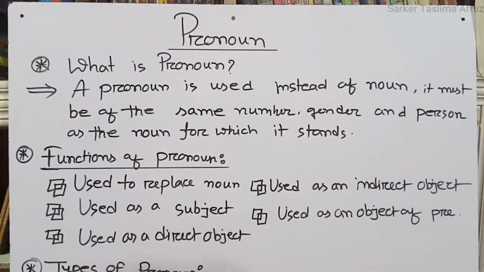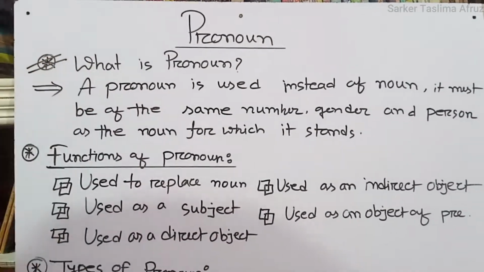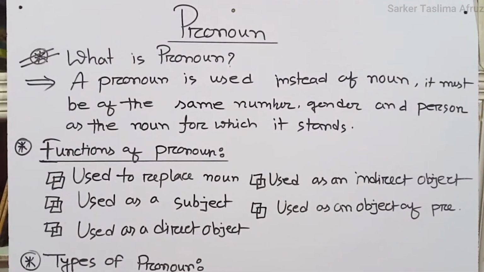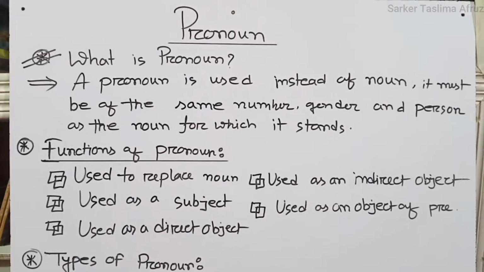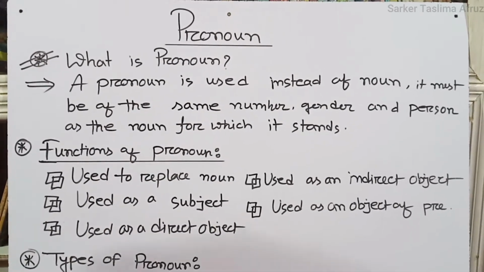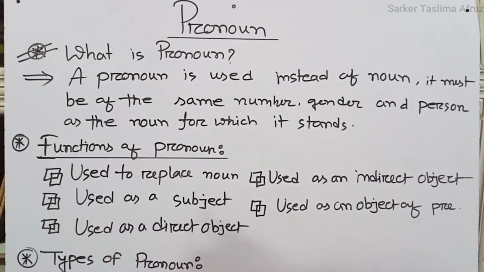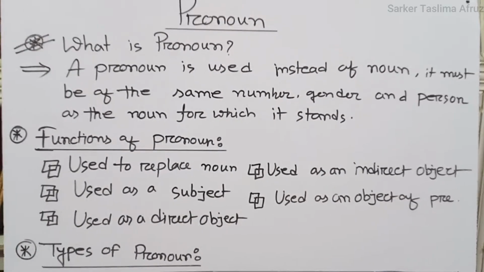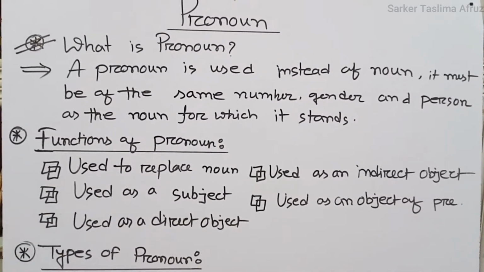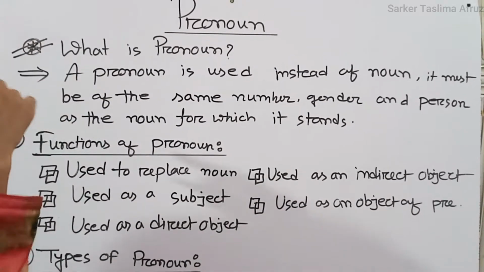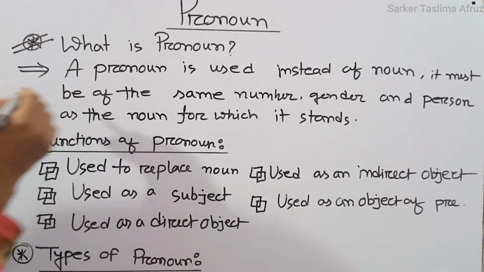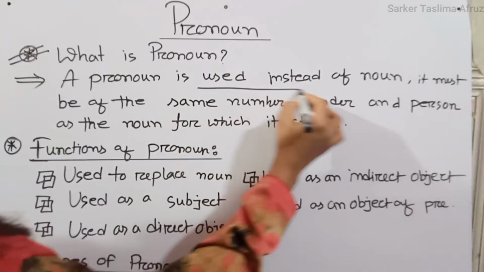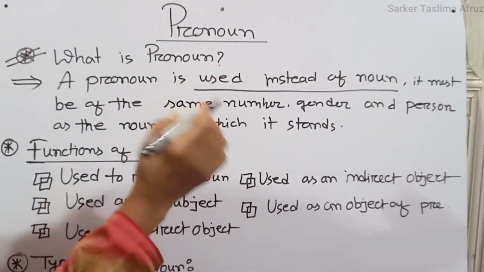Dear students, you can see I'm ready to give you the information I have written here already. You can see I have written here what is pronoun. I have already told you what is pronoun and how it works. So here is the definition for you. Please give emphasis on this. Here is the definition. A pronoun is used instead of noun.